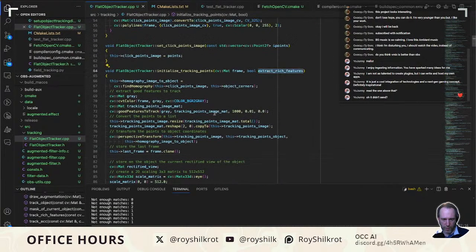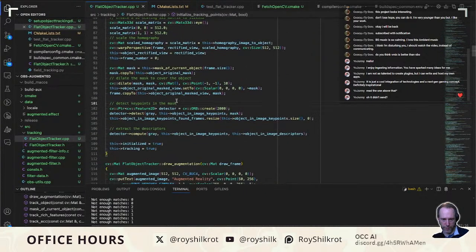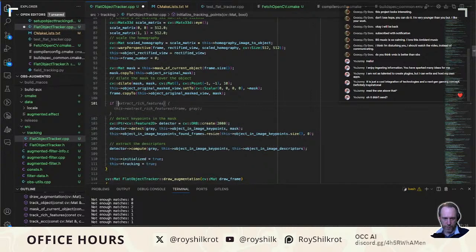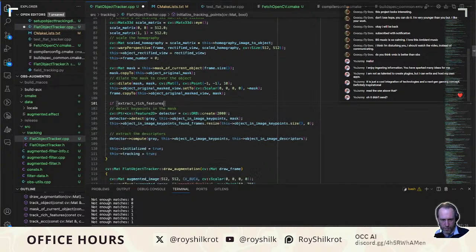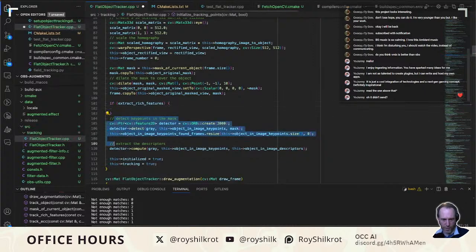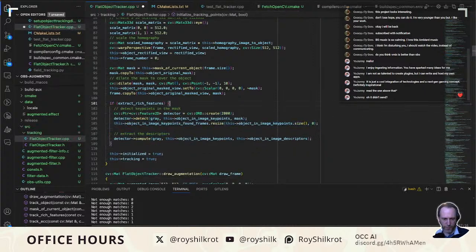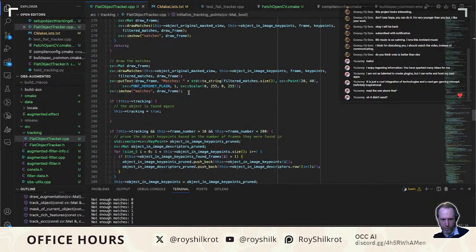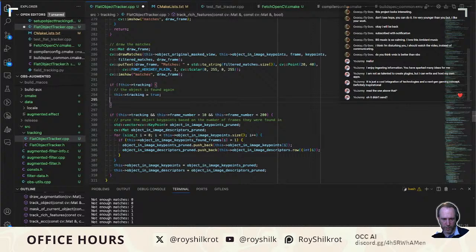Okay, so extract rich features. Okay, so we can initialize tracking points now when we've found the object.